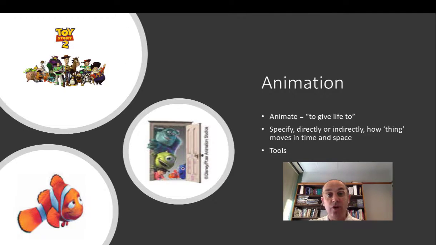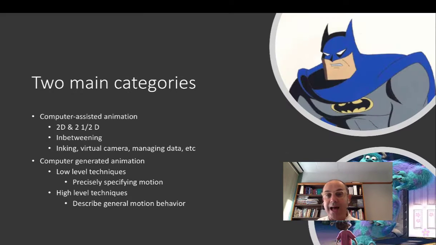or in our visualization. So the term animation, the term animate, is to give life to, which means that we are trying to give life to a character or a thing, and we are trying to do that by moving it or by providing space to it by using tools that will allow us to show that.